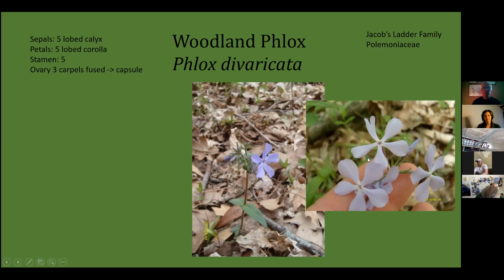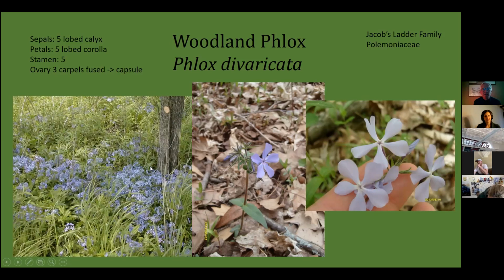And you can see great masses of these in the woods. Again, I see more of them, in my experience, a bit south of McHenry County, but still common in McHenry County. This is what I look for early in the season before it's in flower: these peach-leaf sort of leaves, joined opposite one another without any stalk, sessile on the stalk, and slightly hairy. Pretty easy to recognize before the flowers come out. And this, again, is a little bit of a wave wildflower, a little bit after your bloodroots and the hepaticas in the springtime.